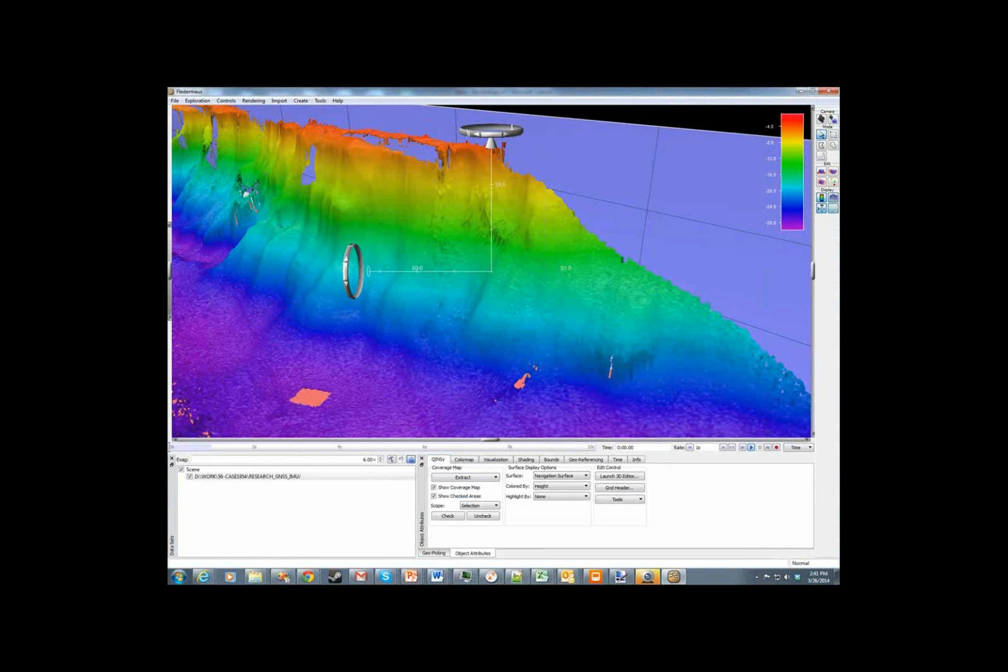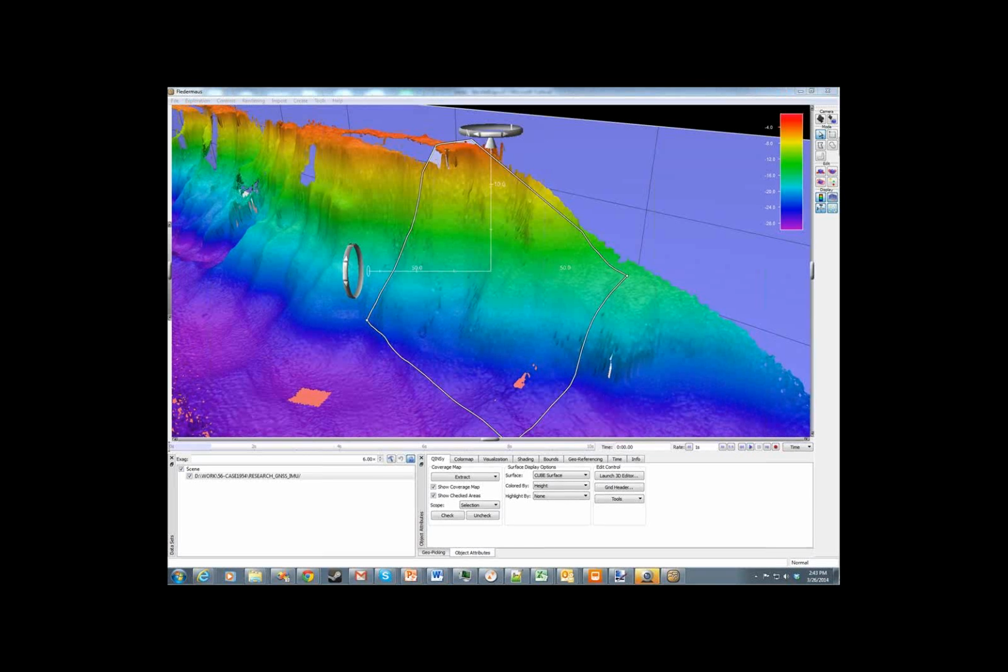Now I'm just going to move around a little bit and give some examples. Looking at an area here, by default what you're going to see is the navigation surface, and you can see that in your surface display options. Just like with a PFM object, you can choose a couple different options, and I can move that to a cube surface. Now in this case the soundings are fairly clean, so the difference is fairly minimal. You might not even see the difference between the navigation and the cube surface. But you can choose between those two as you're doing your editing or your QC.